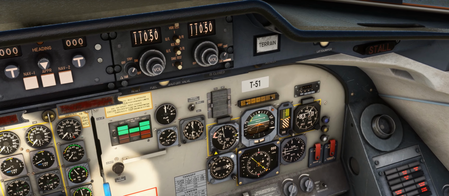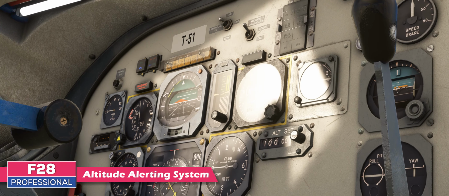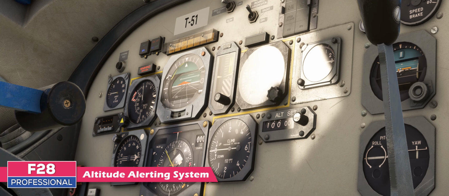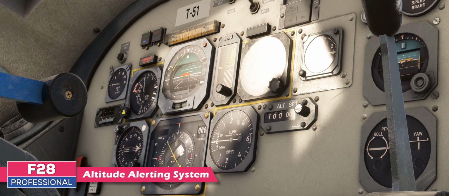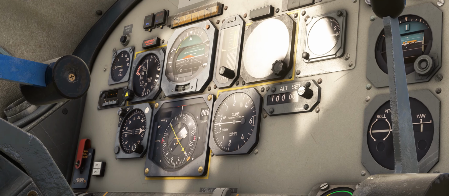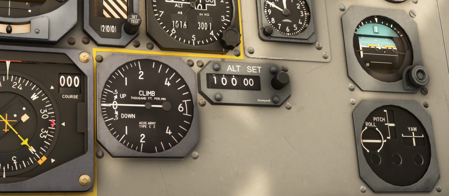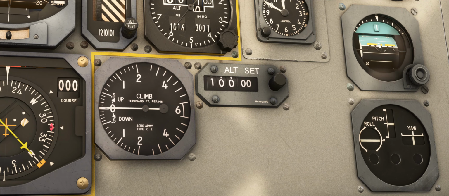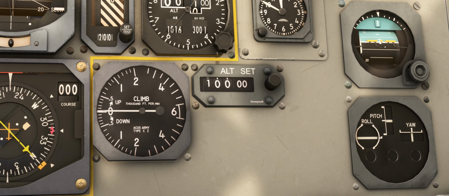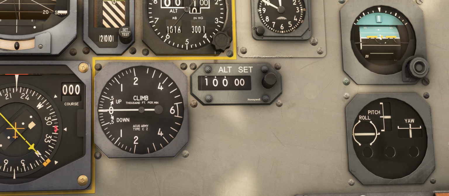To add to the challenge and authenticity of this classic configuration, we've updated the logic of the altitude alerting system on the captain's main instrument panel. Previously, we simulated this panel as an altitude pre-selector with autopilot coupling, meaning that with the autopilot engaged, the aircraft will automatically capture and level off at the altitude set on this panel. With version 2, we have updated this logic so that this panel only provides altitude alerts when approaching the selected altitude or when deviating from that selected altitude.